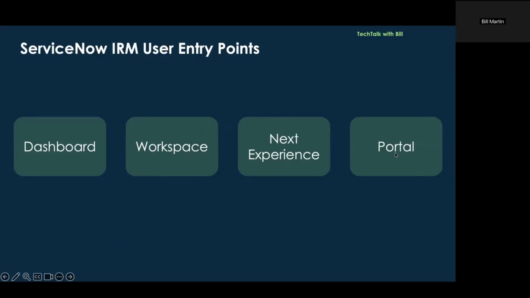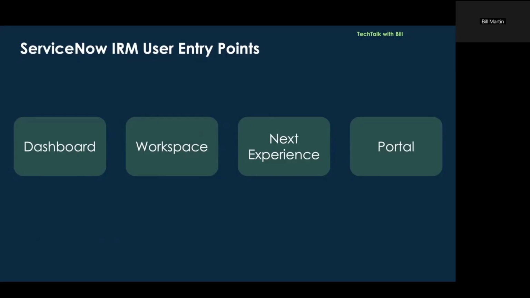And finally, the portal. So ServiceNow has a central place. The subject today is specific to IRM and within the scope of organizational risk or operational risk. So it will encompass the employee experience, reporting a risk event or an issue, and from a risk standpoint, this is the first line of defense. So depending on your use case, ServiceNow has four entry points that you can utilize in accessing the integrated risk management features using the ServiceNow platform.